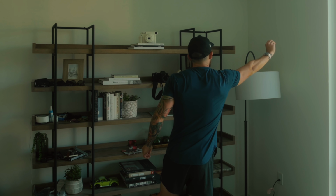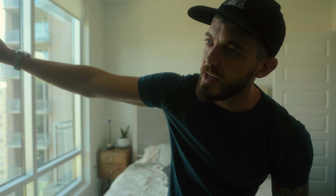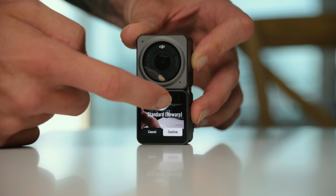So the clip I'm about to record is me grabbing my camera off the shelf. I'm gonna pan with the camera this way and I'm gonna grab it with this hand and keep moving. The last shot, I moved across the wall right here and I'm gonna use that as a natural in-camera transition. Now what's cool about this camera is the fact that I can set this to wide, ultra wide, or standard. So the first shot, I used a field of view of ultra wide because I felt like it gave that really cool first person effect of me getting out of bed. But now I'm gonna drop this over to standard for this tight shot.